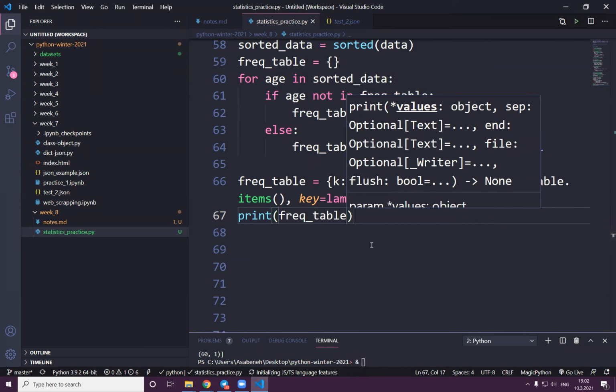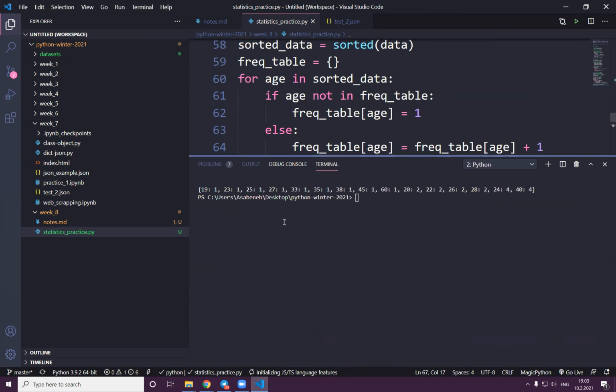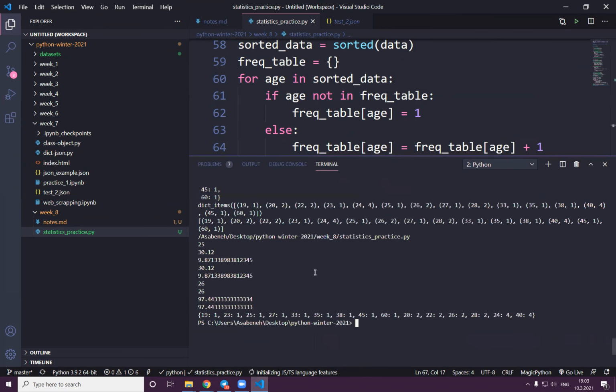If you see this, now we have a somewhat different structure. 19 one time, 23 one time, 25 one time, 27 one time, 33 one time, 61 one time, 22 two times, 26, 28, 24.